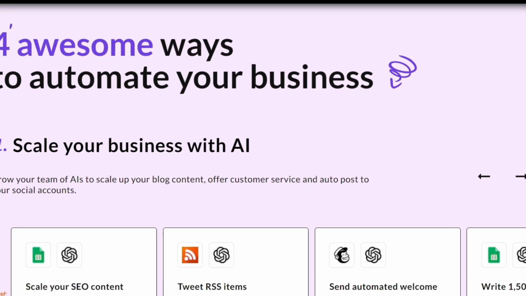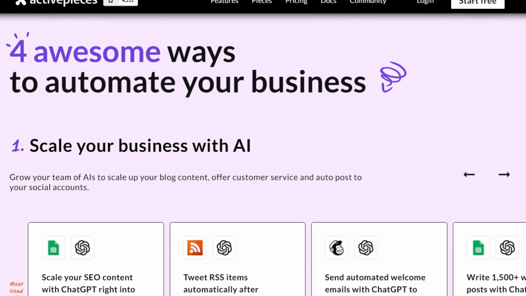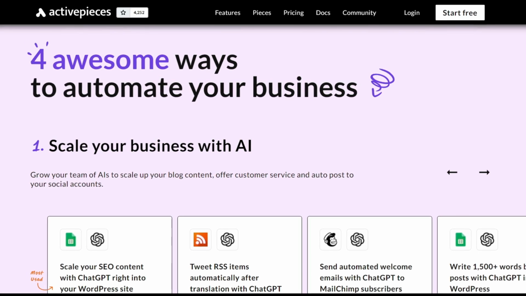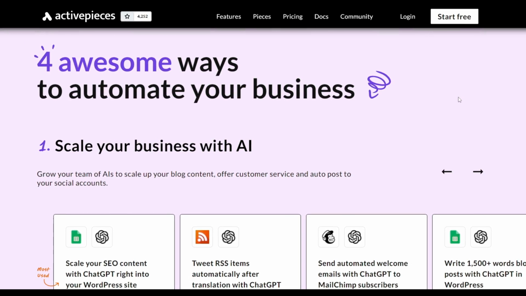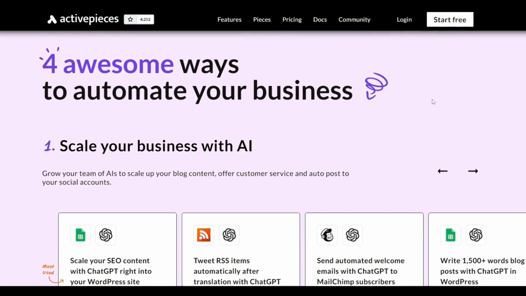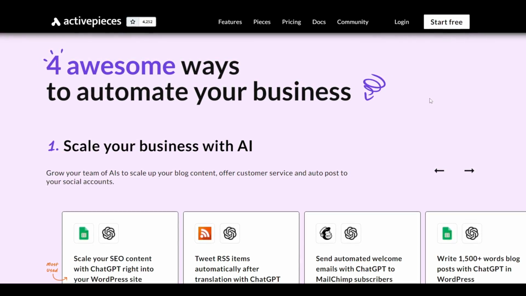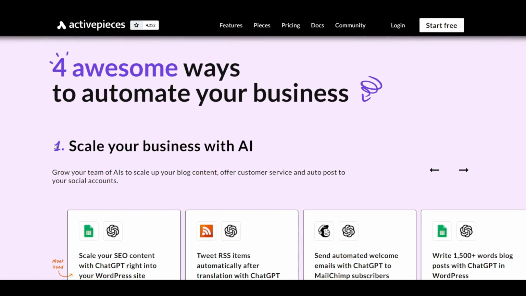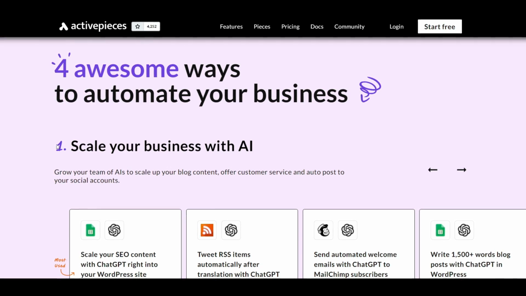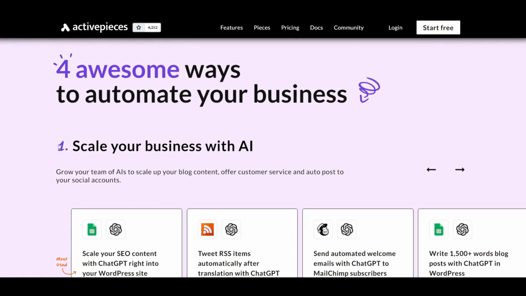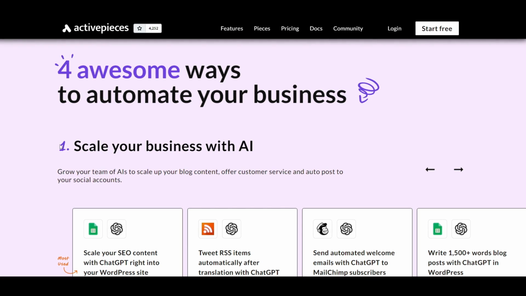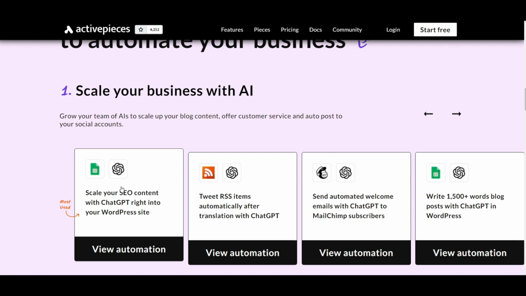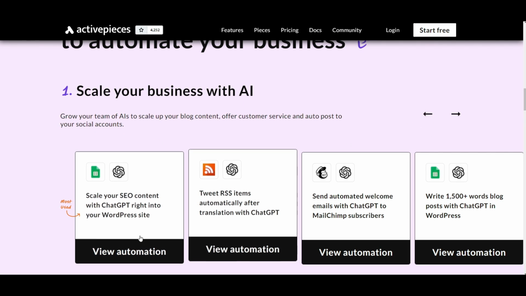In today's video, we're going to take a look at ActivePieces, and this is something that is quite similar to Flowise, as it features a user-friendly drag-and-drop UI, but in this case, it's used for building customized workflows with large language models. Now, in this case, we can see that there's many different ways for you to implement into your workflow, which could improve productivity, it could automate your business, and it can do many different things that could be beneficial for you. In this case, you're able to scale your business with AI, and they have many different examples over here that you can see and go through the automation.